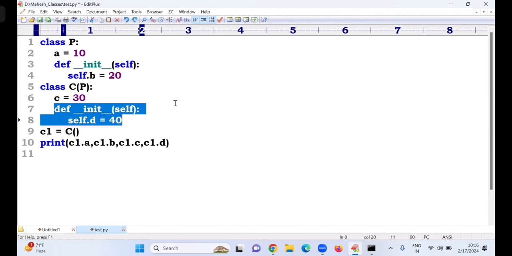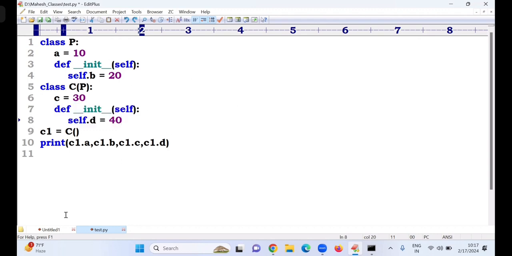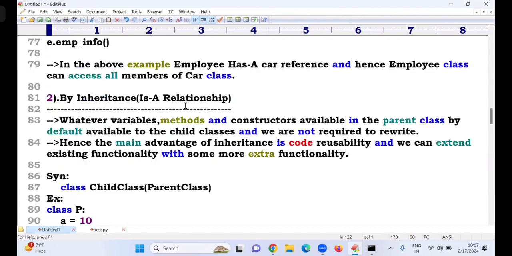How? Calling P directly is invalid. You have to call the parent class constructor and parent class methods in inheritance, because you have already provided the inheritance concept. Once you create an object, it has an is-a relation, both are mixed. There is one more method.